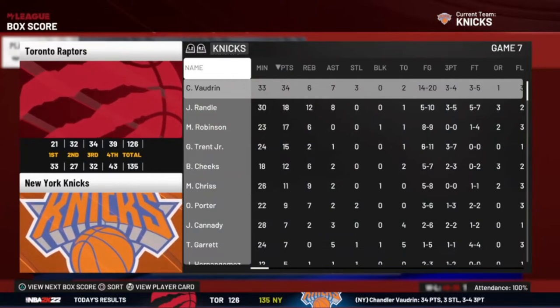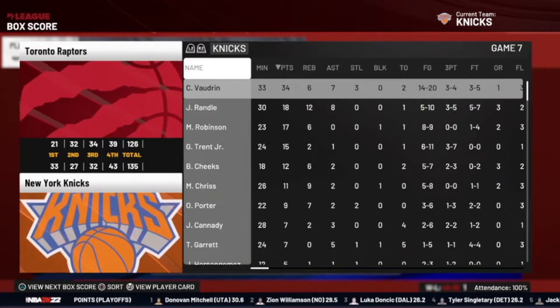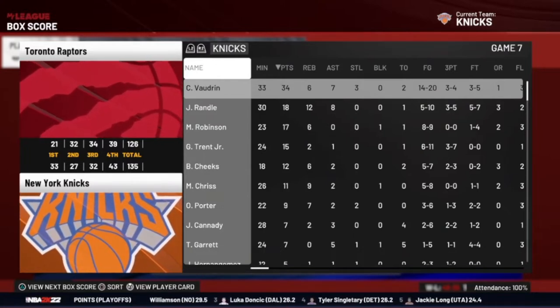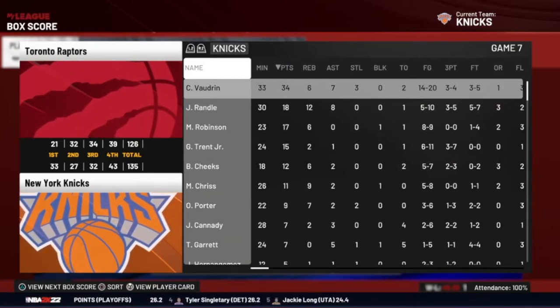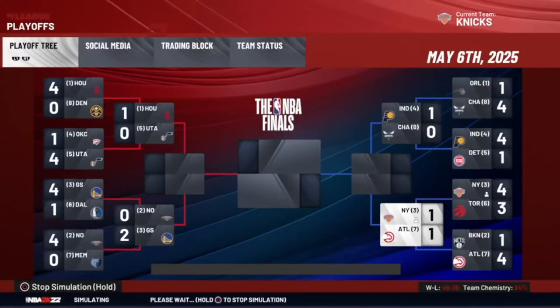Oh my goodness gracious, Chandler Vaudrin. 34-6-7-3 on 14 of 20. This man put the team on his back and dragged them out of the first round. His first playoff series victory, and he earned it. Now we're up against the 7th seed Atlanta Hawks. We should win, but you never know. We're up 3-1. Don't blow this.